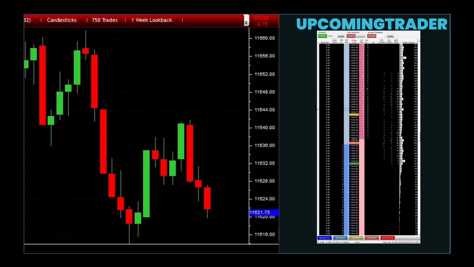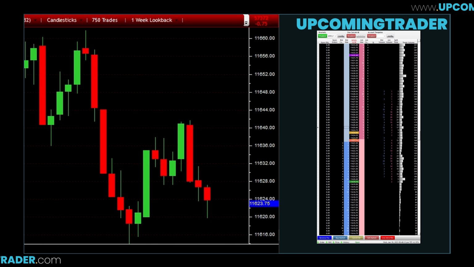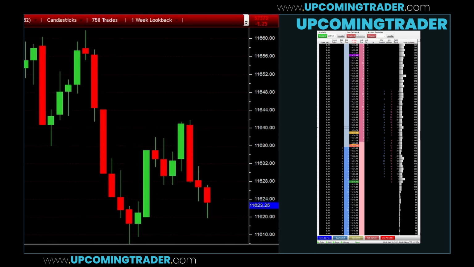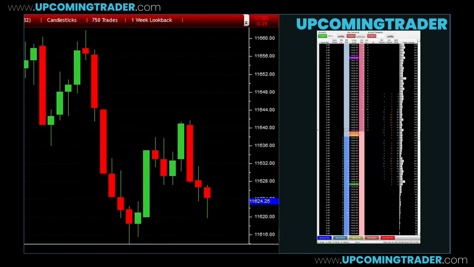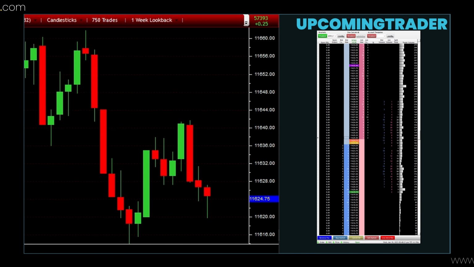Now let us talk about some common mistakes to avoid. One mistake traders make is forgetting about price action. The anchored volume profile is a helpful tool, but it should always be used alongside price action. Make sure you look at what the price is doing and consider the market context, whether it is trending, consolidating, or breaking out.